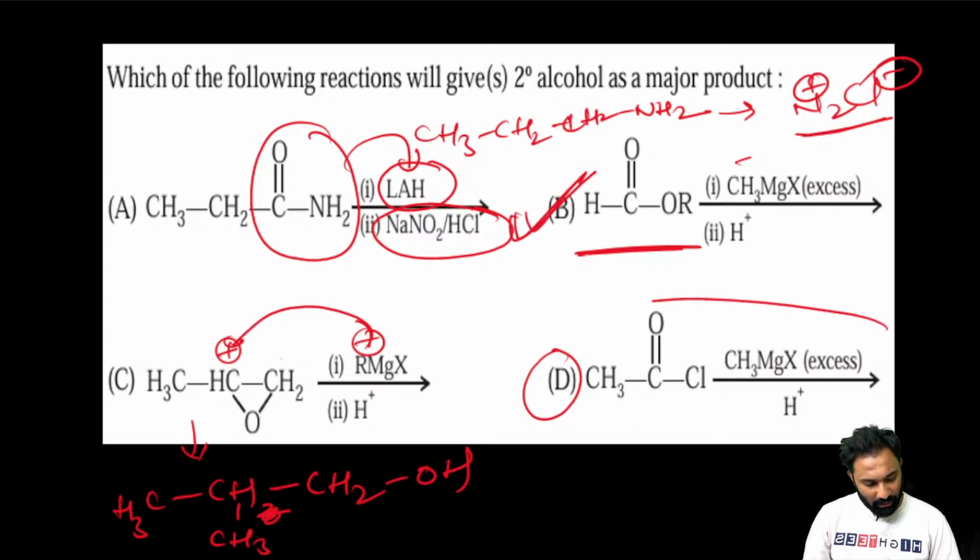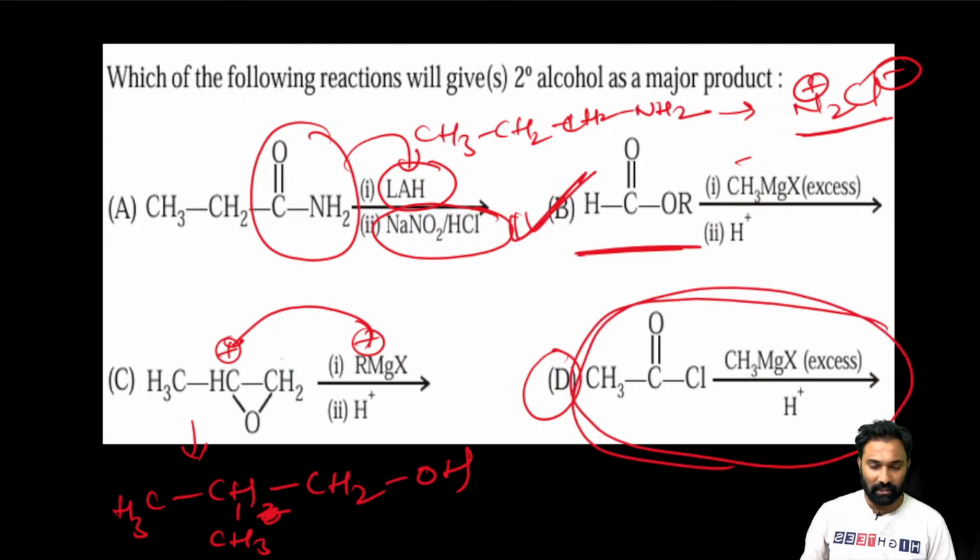Now may I know, acid chloride with the Grignard reagent in excess, what is the product we will get and how many moles has it used? Now, acid chloride with Grignard reagent excess. What is the alcohol you will get and how many moles of the Grignard reagent have been used? Now tell me the answer. 2 moles. And what is the alcohol you will get in the D?